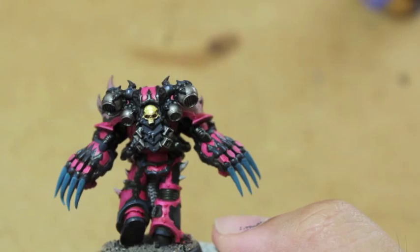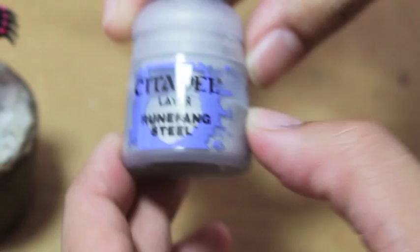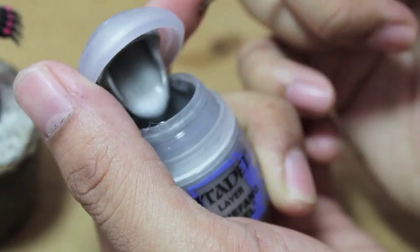Okay, next we are going to do the same thing with, if you can find it, Runefang Steel. It's the equivalent of Mithril Silver in this new range. These layer metallics, they're so thin and they separate really easily, like I said, so you really need to shake it up. A little bit on your brush.